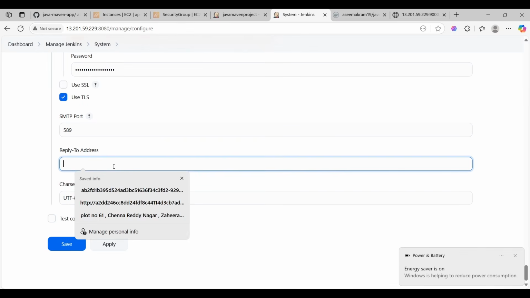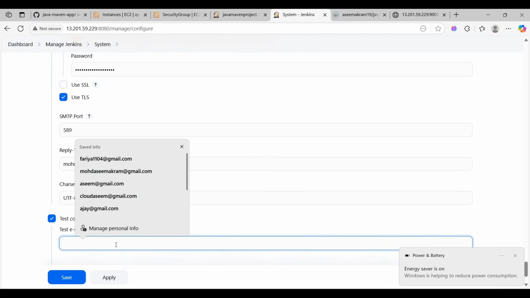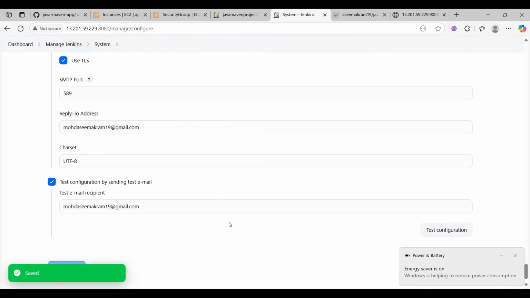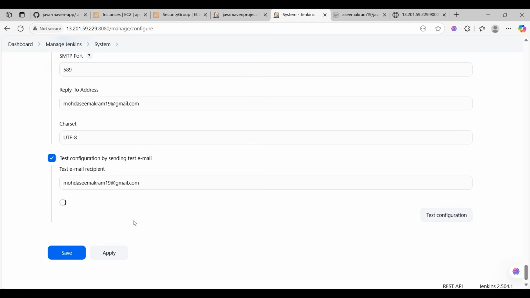Okay. So the same I'm going to give as the reply-to, and I want to test my configurations. That means whatever credentials I have given, is it valid or not, right? So test these configurations. Oh, sorry, I have given a wrong value over here, right? So let me just save it, apply, and let me test the configurations now.